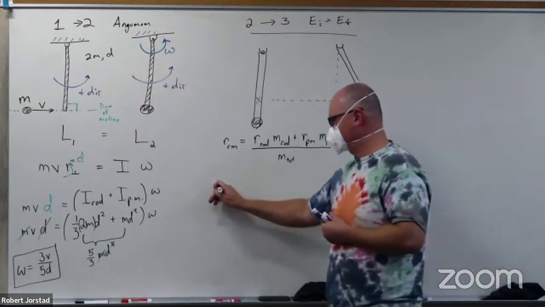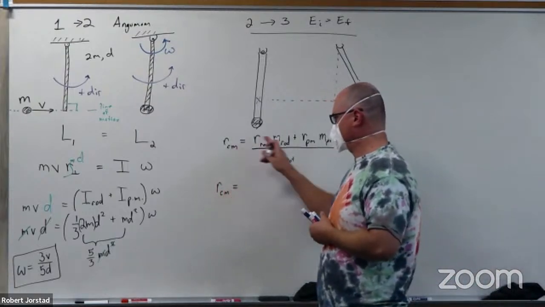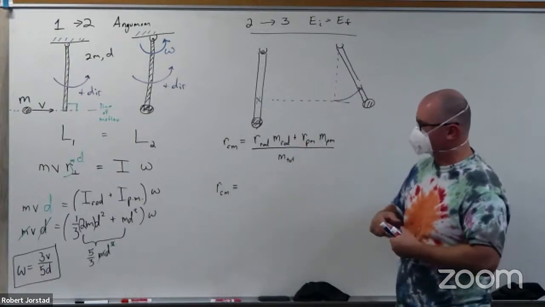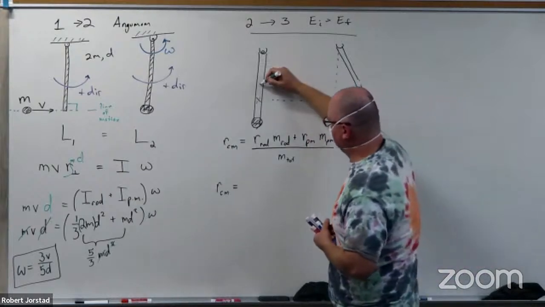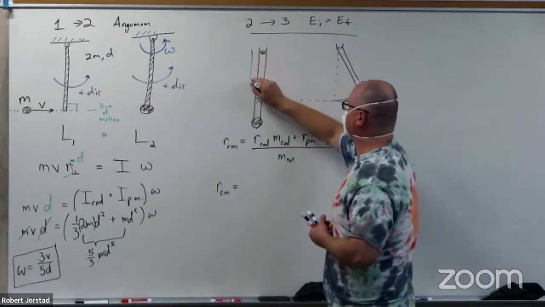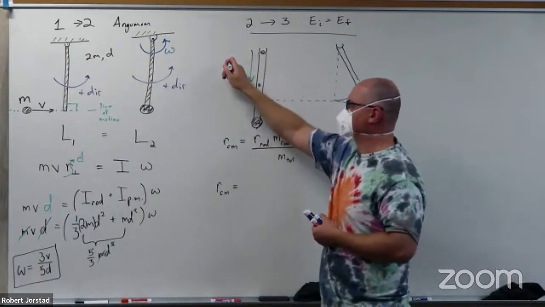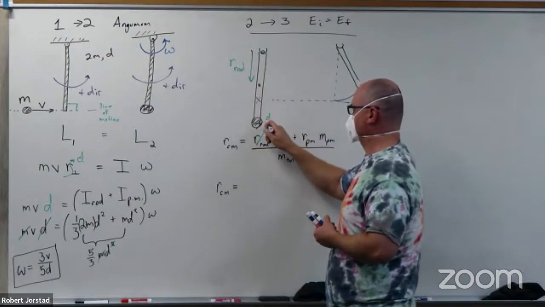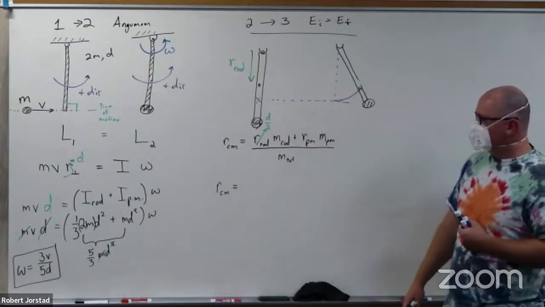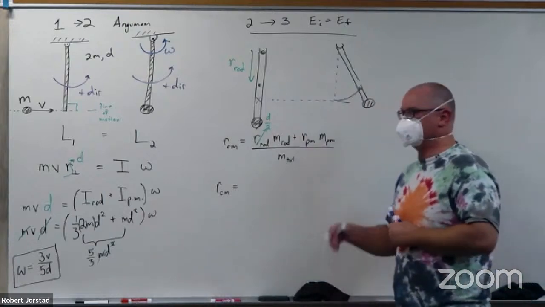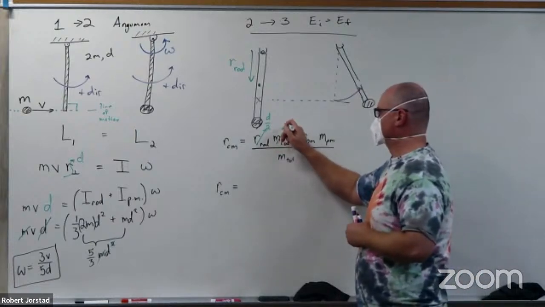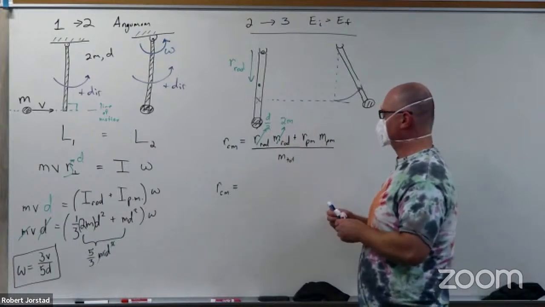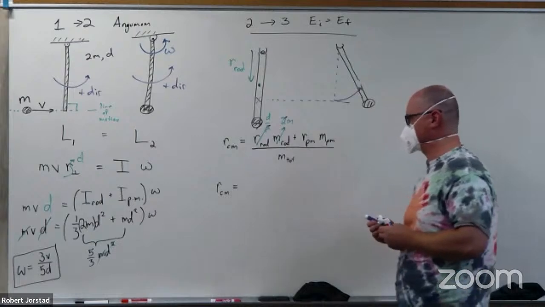When I do this, radius center of mass, let's go through. What is the radius for the rod? What do I mean by this? Well, the center of the rod is right at the center. So radius of the rod, you go from the pivot to the rod center. That's going to be D over 2. Is everybody okay with that? And notice what's the mass of the rod in this problem? 2m. So there you can see probably why I chose the 2m. It makes this calculation a little easier. You can't make every calculation easy, though. It turns out they always suck.